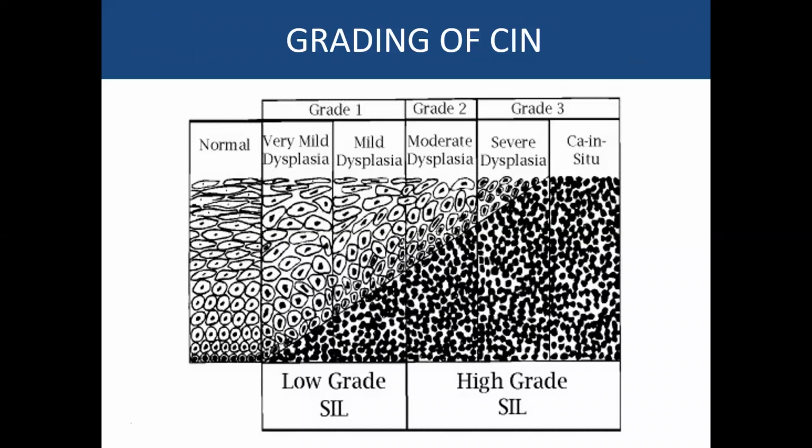So let's look at the thing again. Now the term CIN has come to replace the dysplasia and the carcinoma in situ, even though the whole thing seems to be one with varying degrees of the abnormality. So look at what CIN has done. For the old mild dysplasia, it is called CIN grade 1. And for the old moderate dysplasia, it's the same as CIN 2. So first, mild is the same as grade 1, moderate is the same as what? Grade 2. But when it comes to severe dysplasia and carcinoma in situ, the CIN grading has put the two together. So once it crosses the third line, whether it is the full thickness or there's still some, everything is called grade 3.